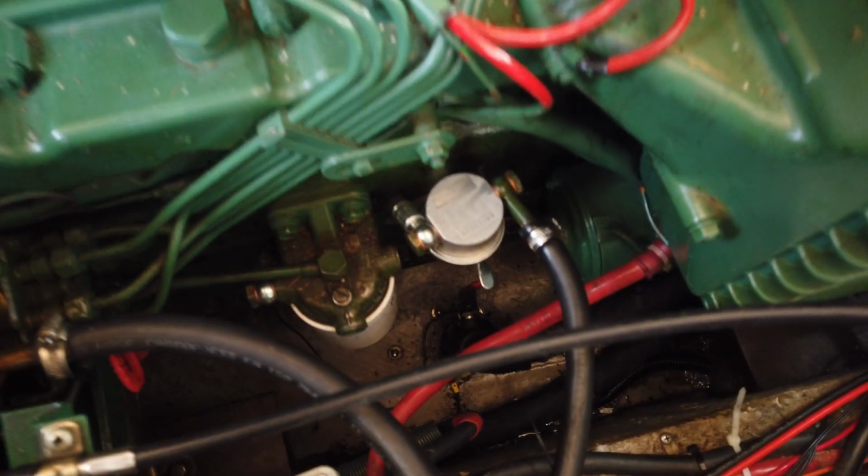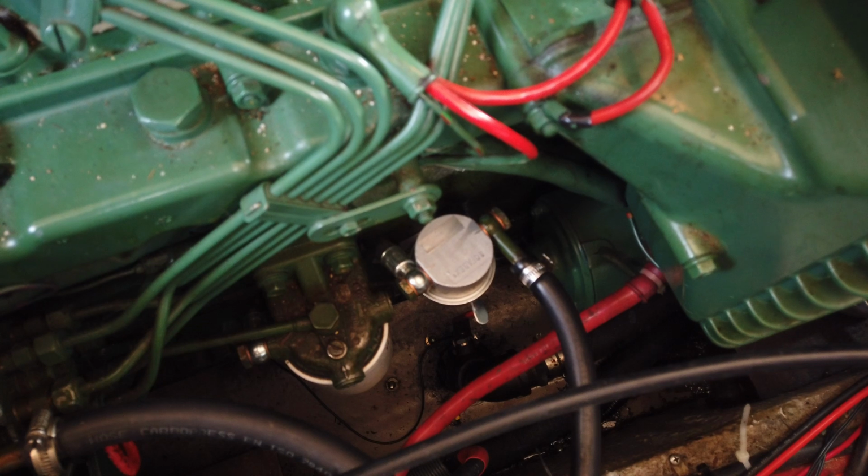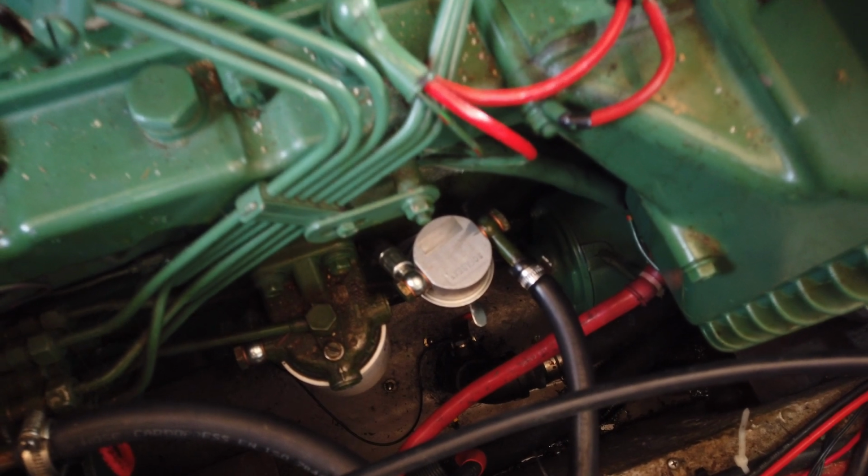Anyway, we've done that because that's the last bit in the fuel circuit that could be causing our fuel feed issues. Now, it is remiss of me, I did strip down the old pump. I had other things on my mind at the time, and so I just didn't video it. And what I did find was on the diaphragm, whilst it had not failed, it was bubbled. In the rubber part of the diaphragm, there were quite a number of bubbles, so it was probably getting ready to fail. So good job I changed that.